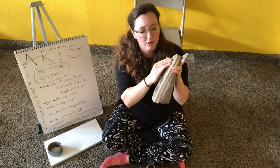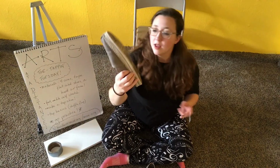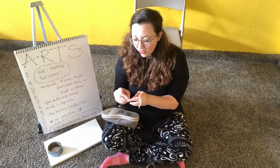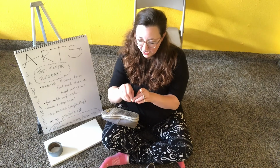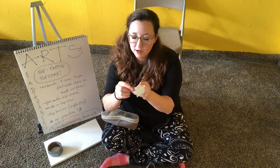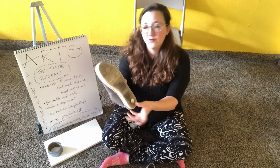Right about there should hopefully work pretty well. See that? Look at my dirty shoe. I'm sorry about that. And then the other coin that goes on this shoe is going to go on the heel. We're going to, come on tape, you can do it. Here we go. We're going to take again that coin, place the tape on it, and then press that tape against the heel of the shoe.